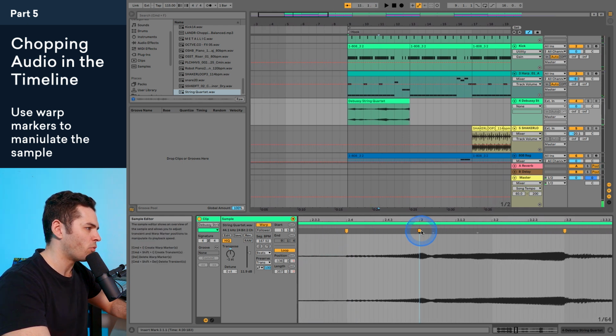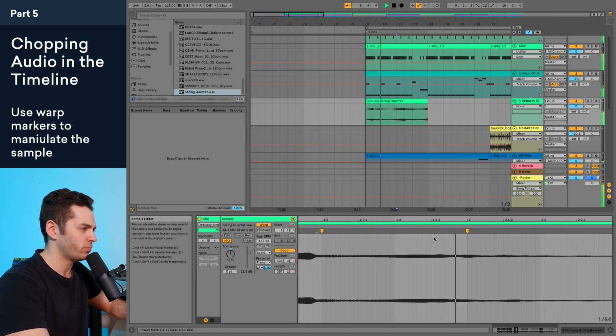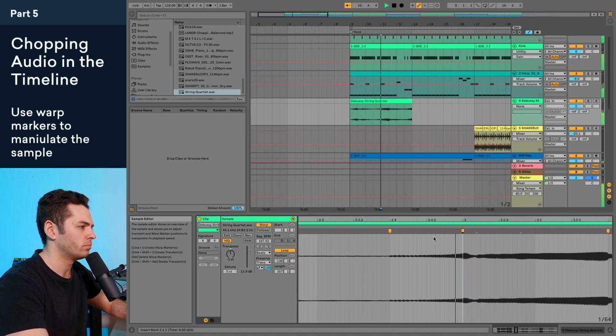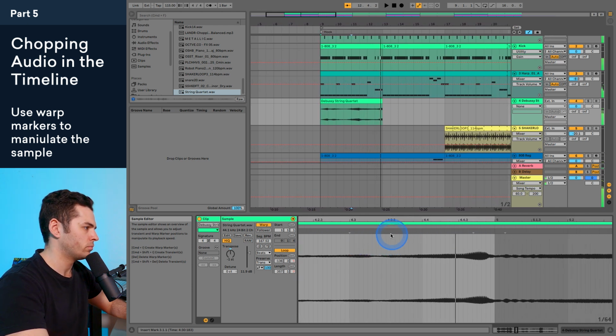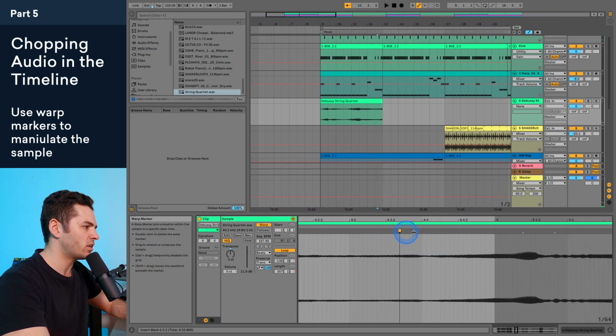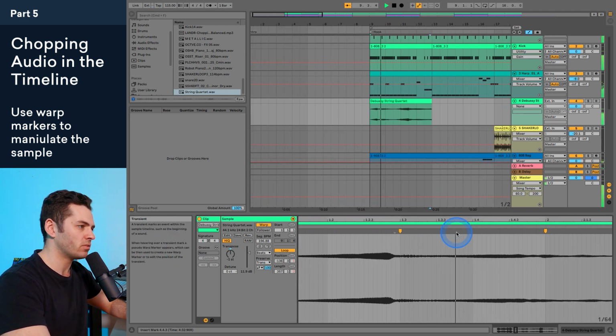I think this has to be more on the beat. And then that's going to come all the way down because I want that sustain to happen for 4 beats.